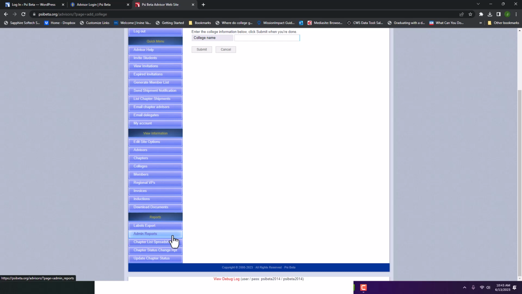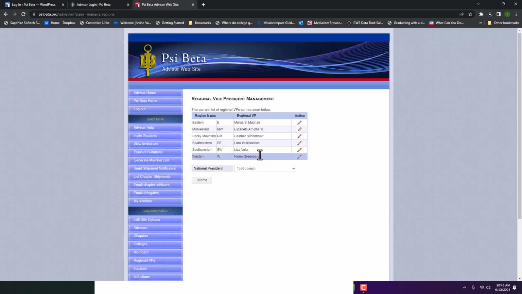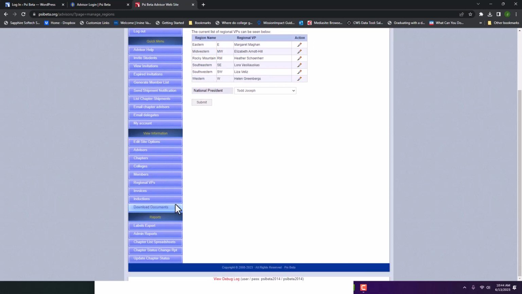Regional VPs, you know what those are, I think. Isn't there a place here? Yeah, regional VPs. This is where you can edit these as executive director when the new advisor comes in, because we're going to be taking Liza off and putting Sherry in here. She's going to become, in August, we'll do that. Okay. These things are related to past days. I would just pretty much ignore those. We used to do invoices to get paid for a shipment of certificates, but we don't do that anymore.